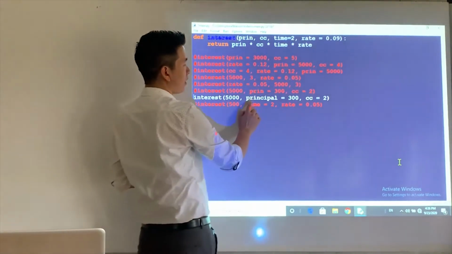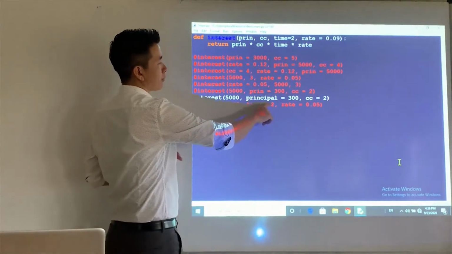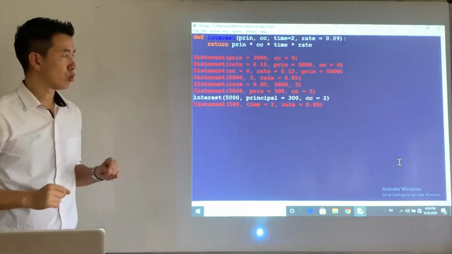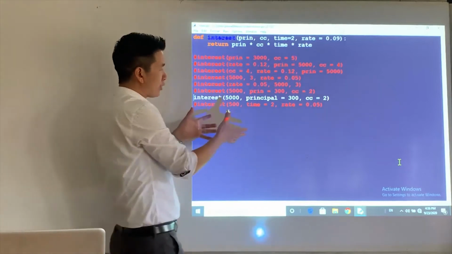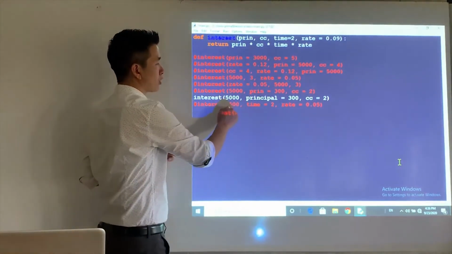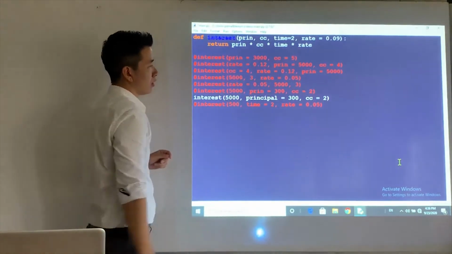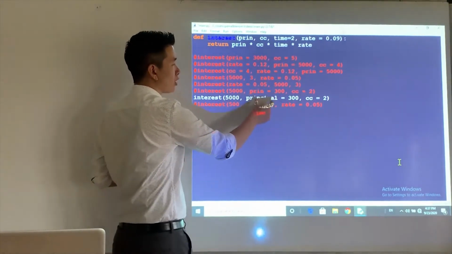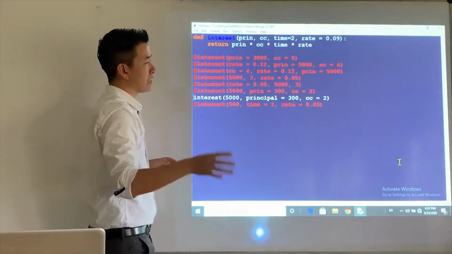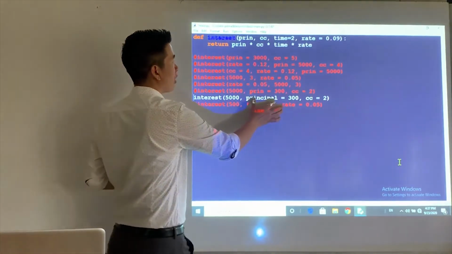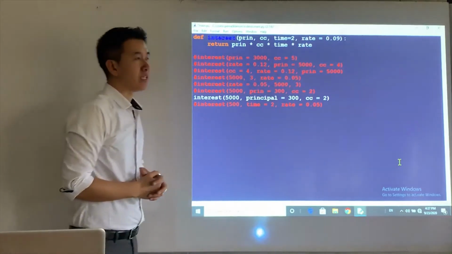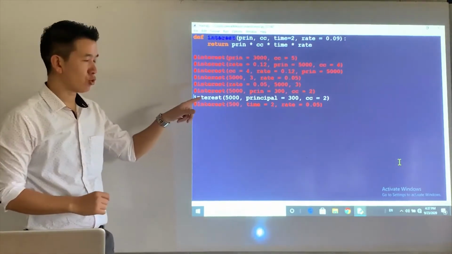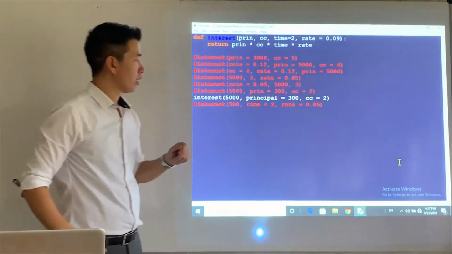So you don't have a variable called principal in the parameters list of the function definition, right? So again, even though this function call is trying to send 2 values, if you look at this, the principal is a name which is not a valid name. Valid name means it's not one of the names listed in the parameters list of the function call, right? So that's the rule number 3. Okay, rule number 2, I think.